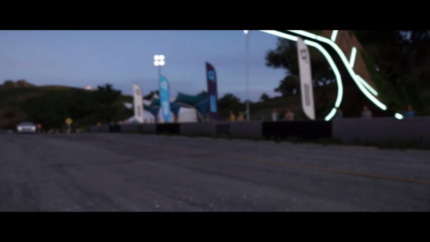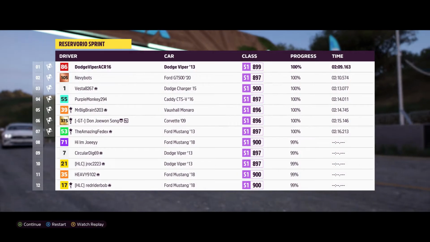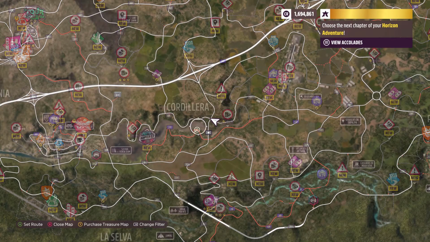Okay. So once again, we're going to do one more race, and then I'm going to do a Horizon Adventure chapter, whatever it's called. Get that out of the way, and then probably do that event, or story mission, whatever you want to call it, and then call the video there, more likely than not. But I do wonder what the next race is going to be. I saw one up in the north, on the northwest side. I think it's a circuit.